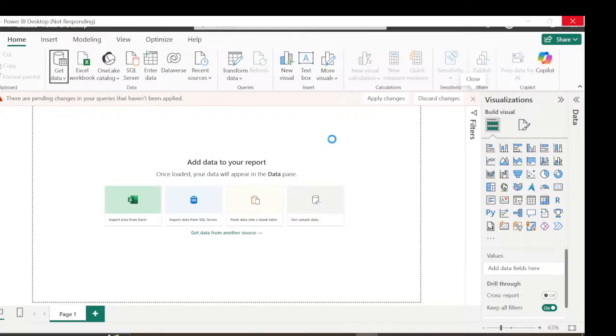So let's give it some time. When it is ready, we can begin. It is trying to load it. Let's give it a few minutes.